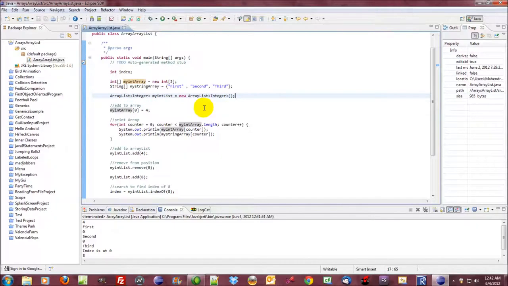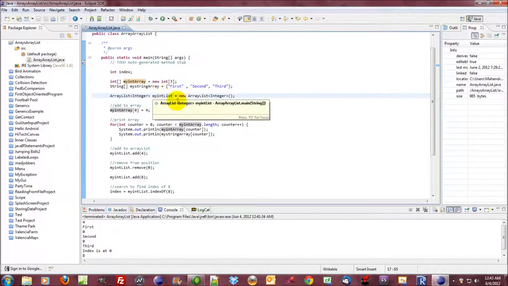What it is, it doesn't really have a set size. The size actually grows and shrinks as you add and take away from the list. Now, this is how you declare an ArrayList, and you notice that it says ArrayList, and I have little angle brackets here. Inside of the brackets, you put down what the type is. So this one was an integer array. This one's an integer ArrayList. If it was a string, I would put String in there. If it was character, I would put Character in there, and so on.